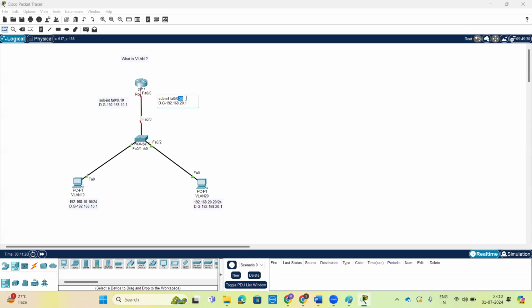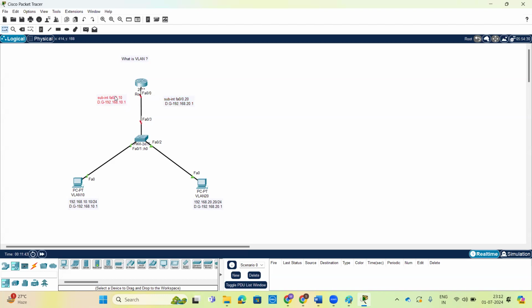Because it's a sub interface, it is represented that way. It's a physical interface FA 0/0, and on this physical interface I have created two sub interfaces.